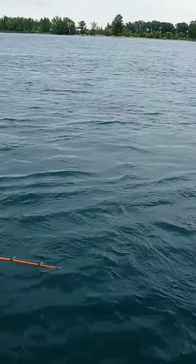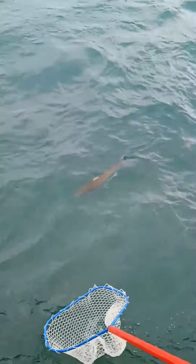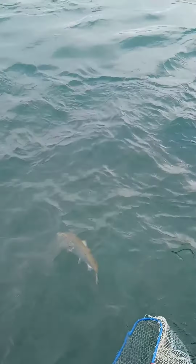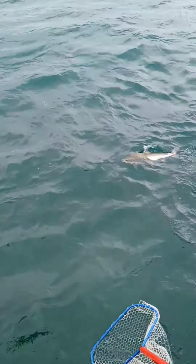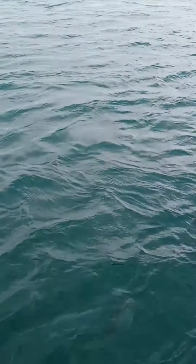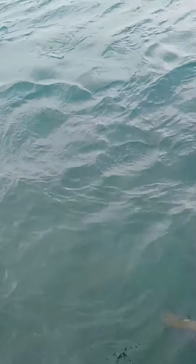Walk that way so you can bring him into the wall. Beautiful Atlantic, man. Peeling one. Doing that net, boy. Lift him up. Oh, he's not giving up the fight yet. You got him hooked good. Nope, nope, nope. I will not net him head first. A lot of people like to. I don't. Takes one hook to hit that net and he's gone. So go ahead and tire him out.